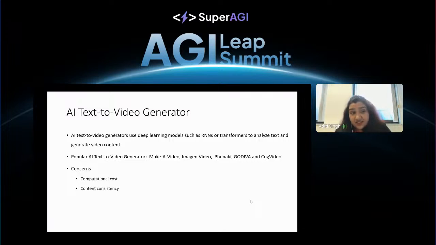In terms of concerns around these generator models, it's the same thing, the computational cost, because right now we are analyzing the thermodynamics of physics and how each and every system is represented. Let's say there is a beaker of water and you're trying to spill a color on it. In our video, we would love to see how that particular red color gets dissolved. And that's pretty much what these models have to represent. They have to represent what all state transitions are going to take place.